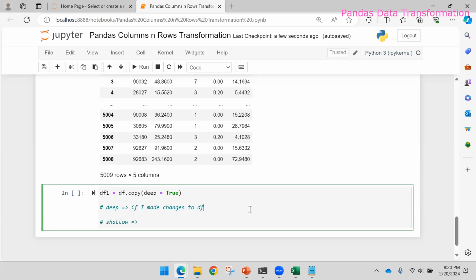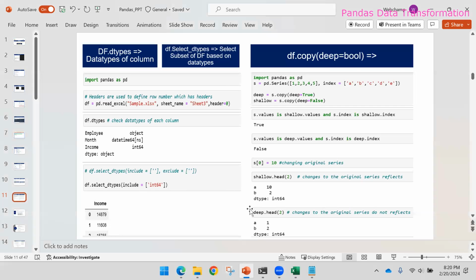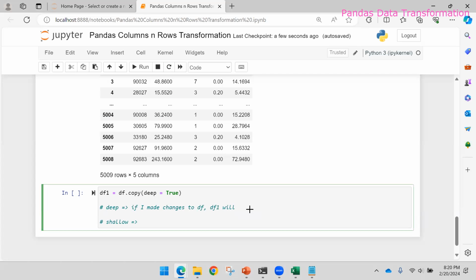If I made changes to df, df1 will not reflect those changes. So this is how I can make the statement.